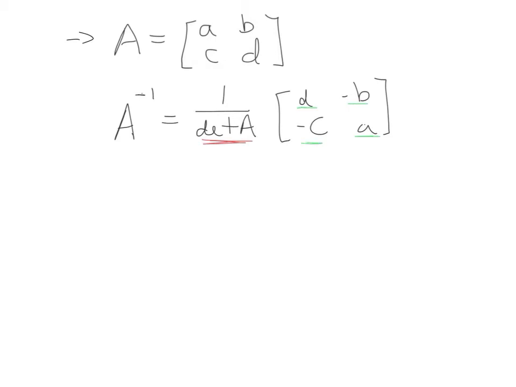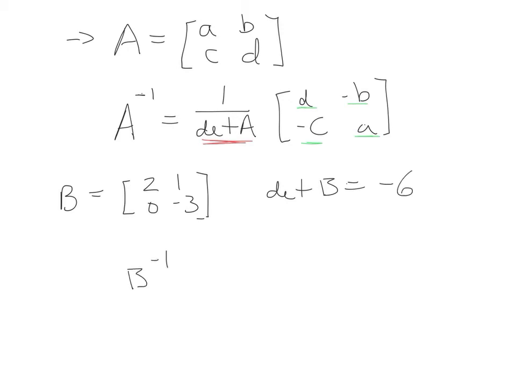So this might be a little confusing at the moment, but I think it'll clear up when we do an example or two. So here I've defined matrix B, and a pretty quick computation should show us that the determinant of B is going to be equal to -6. So to compute this B inverse, which we write as B to the negative first, we're going to have a 1 over -6. That was our 1 over our determinant.